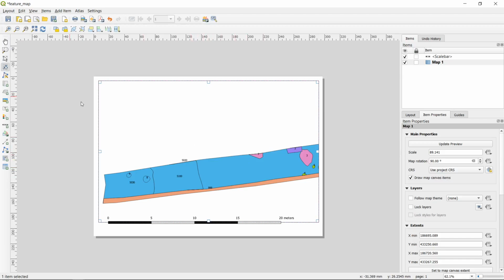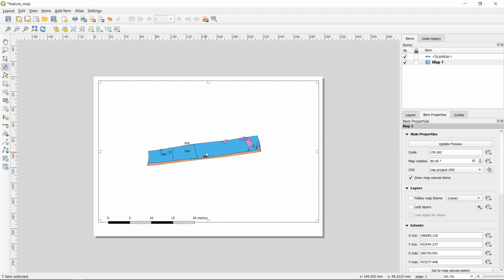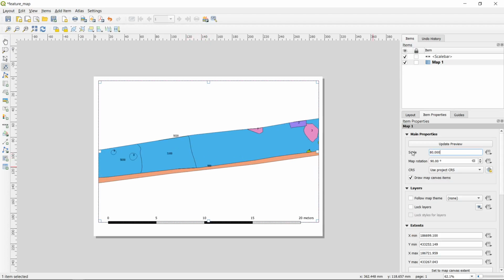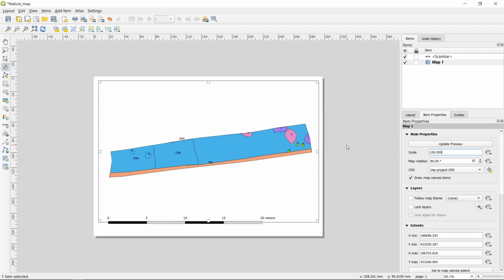We then go to Content Navigator, and mouse wheel is not really giving us a very good interval, so we have to set it manually. So let's see where 100 gets us, 1 to 100, and that actually seems a quite nice scale to use. So now we have 1 to 100 with a map rotation of 90 degrees.